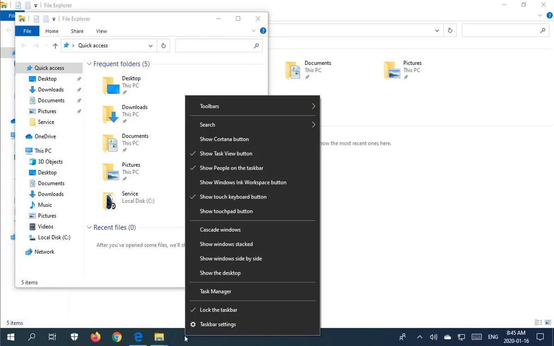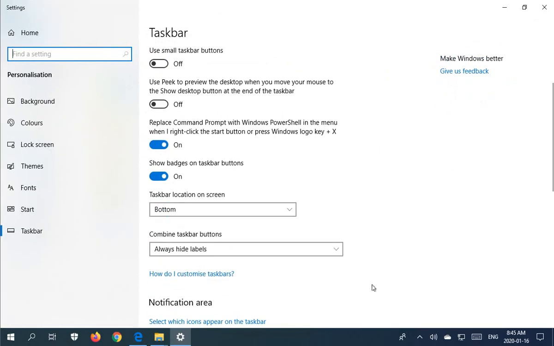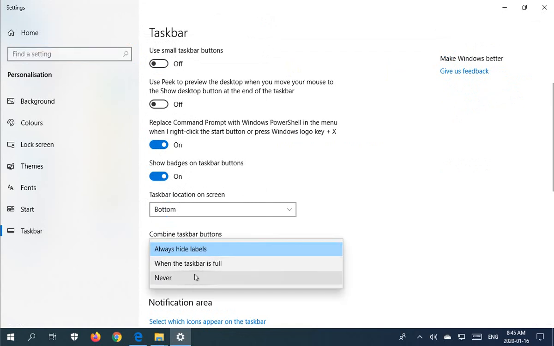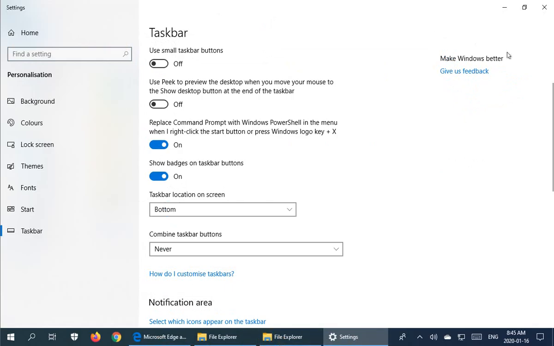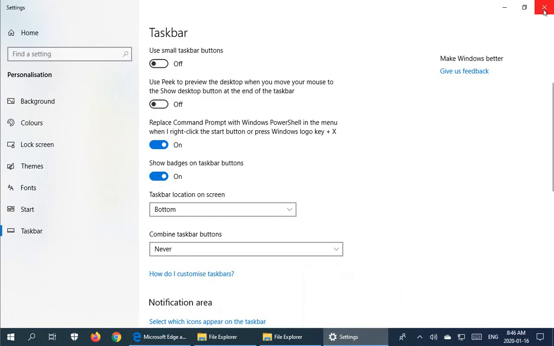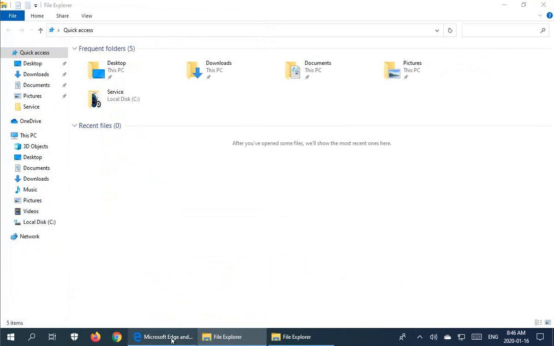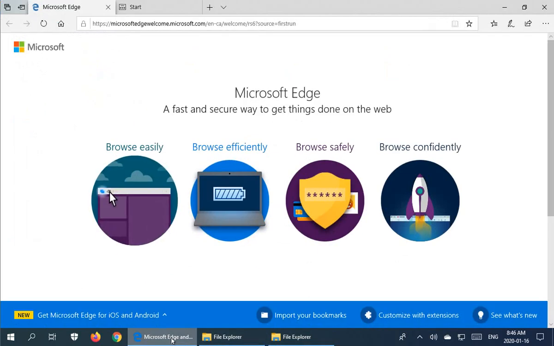So to do that, we can right click on the taskbar and go to taskbar settings. And under the combine taskbar buttons option, I prefer to choose never, right? And then you'll see what happens down here. I can see we've got settings open, we've got our two File Explorers, and we've got our Microsoft Edge. So it's much easier to distinguish between them and to see even how many there are open at one time, right? So now if I close settings, you see that closes, and I can easily click between these two or this third one, and it's just that much more obvious what's going on, right?